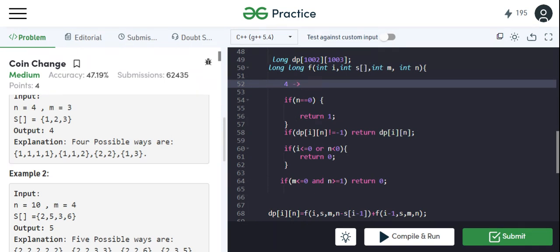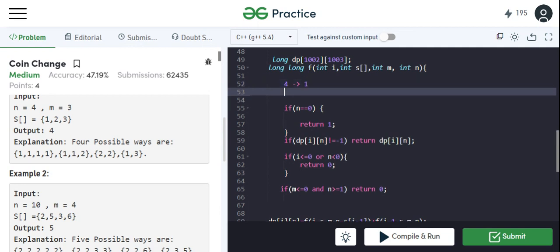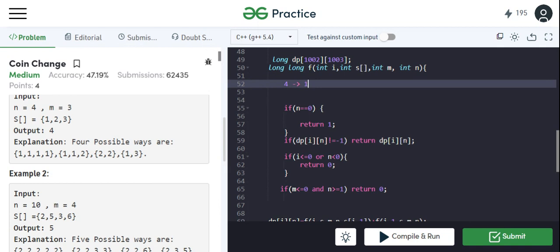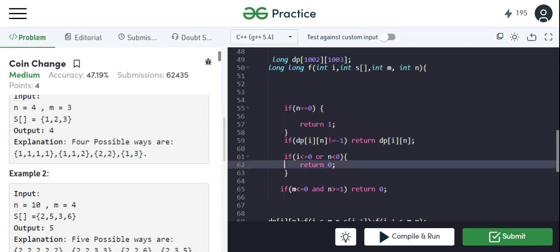I subtracted 3 from it, so I got 1. Now again I wanted to take 3. Can I take 3? No, obviously, because if I subtract 3 from 1, what will I get? I'll just get minus 2, right? So this is not my desired answer. If this is the case, we return 0 indeed. And this is what I've done right here.